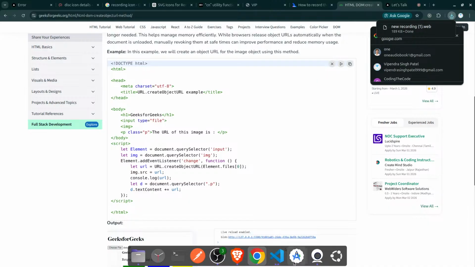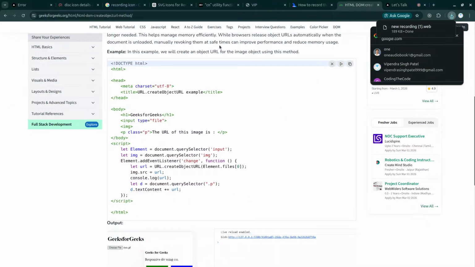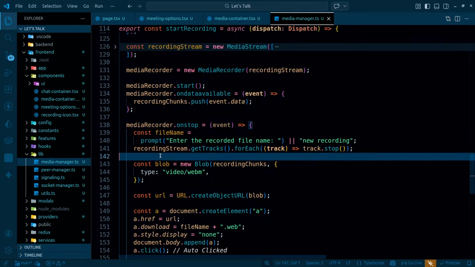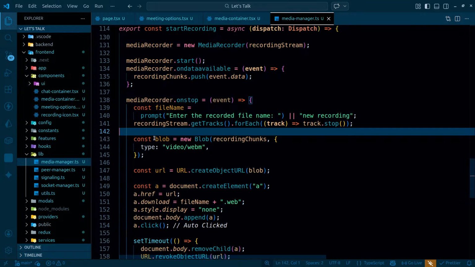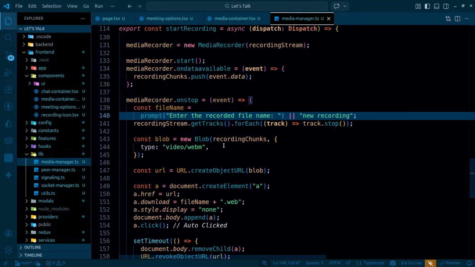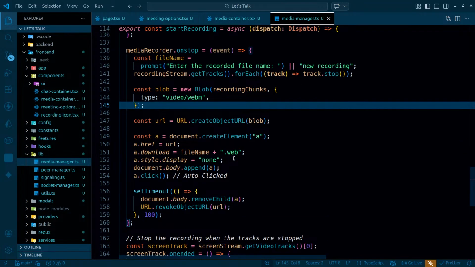By default I can even enter the name, but as I'm already out, I can do one thing: file name, blob name, this is going to be new recording. Yeah, this is how it should be going on.